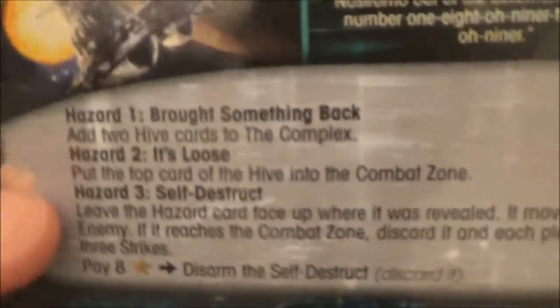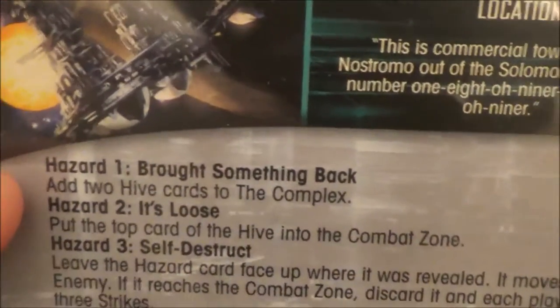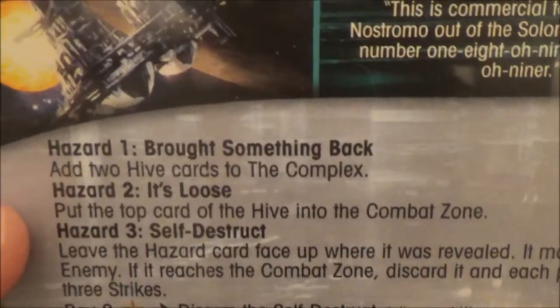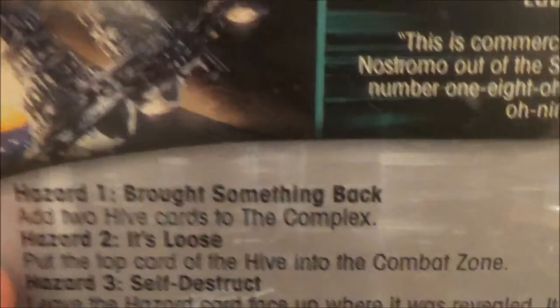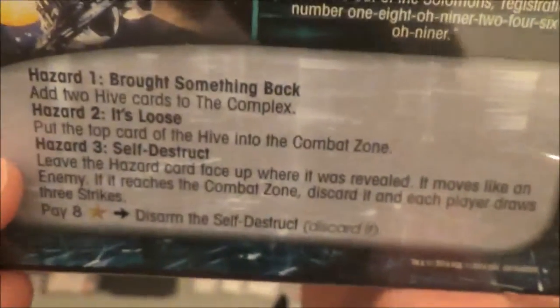So if we look at the Nostromo here, we can read off what these different hazards are. We have hazard 1 here. Brought something back. Add 2 hive cards to the complex. That's what we're going to do right now. The second hazard is it's loose. Put the top card of the hive into the combat zone. Neither one of these are particularly horrible. The first one's kind of bad because it's more likely that we're going to get a card to spill over into the combat zone. Hazard 3 is, as you can see, kind of a big one here.